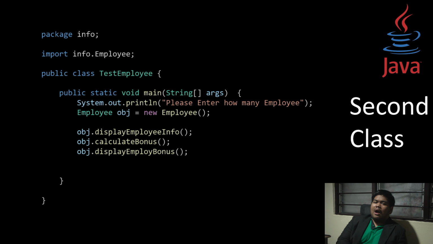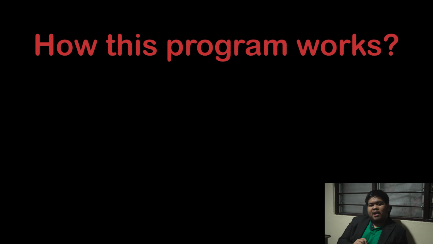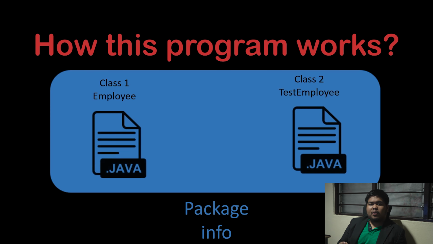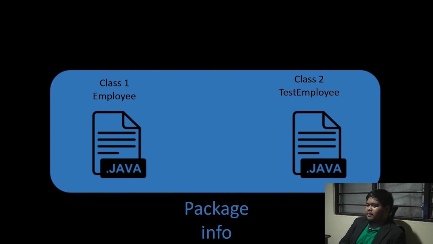Right. So how does this program work? You might be wondering what it can do and how it works. Right. So in this program we have a package named info. This package will contain two classes, which are class 1, employee, and class 2, test employee. Right. Moving on. These two classes are linked using import.